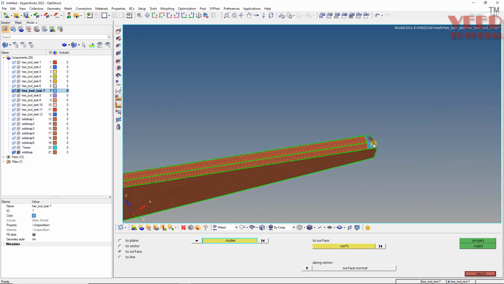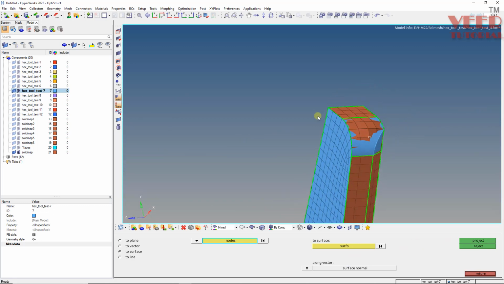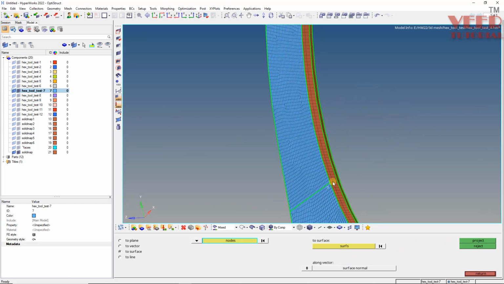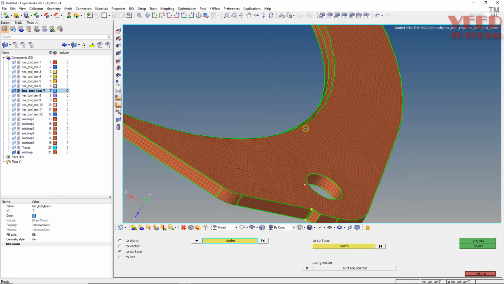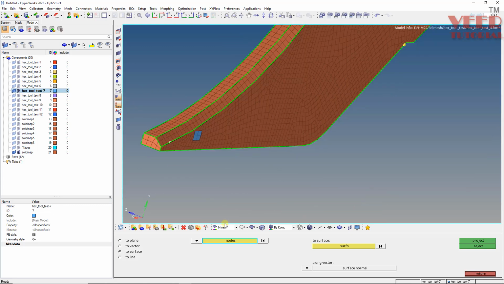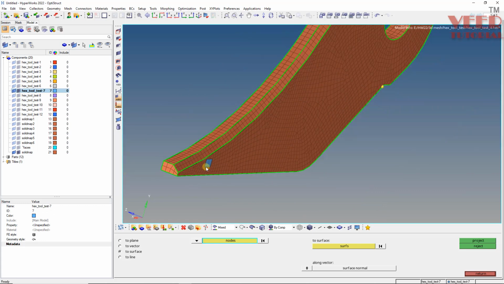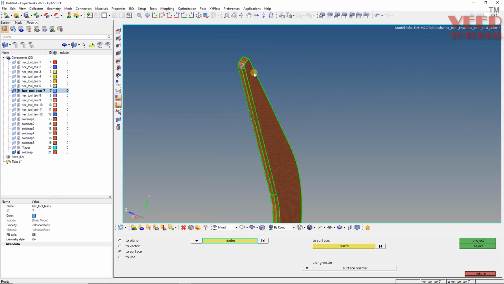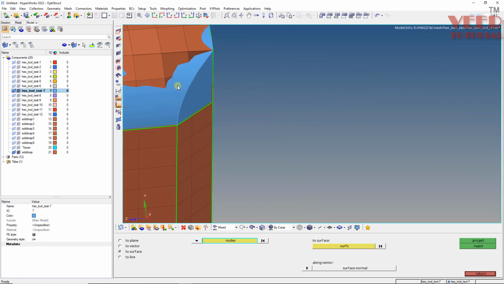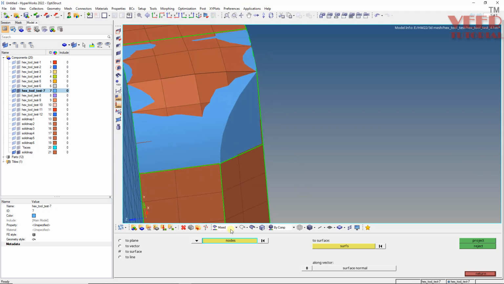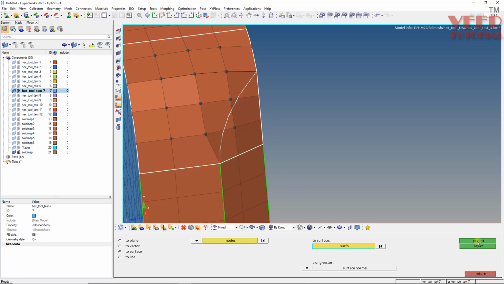Make sure other nodes are not selected. Okay, it looks like the mesh is good here. I will hide this. Okay, the mesh is looking fine. Similarly here the mesh is not projected on the surface, so I will pick these nodes manually one by one, pick up this onto this face.